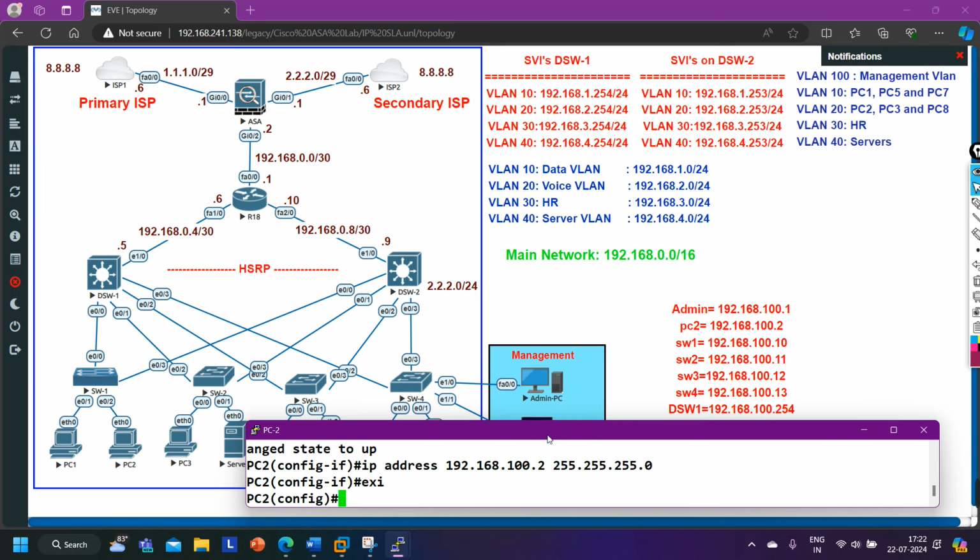This switch is in client mode. Here you cannot configure VLAN 100. Distribution layer switch 1 is the server switch, so I could create it on distribution layer switch 1. Or simply for now, you can change the mode. On this switch I can say VTP mode server, then VLAN 100, and define the name, let's say management VLAN.